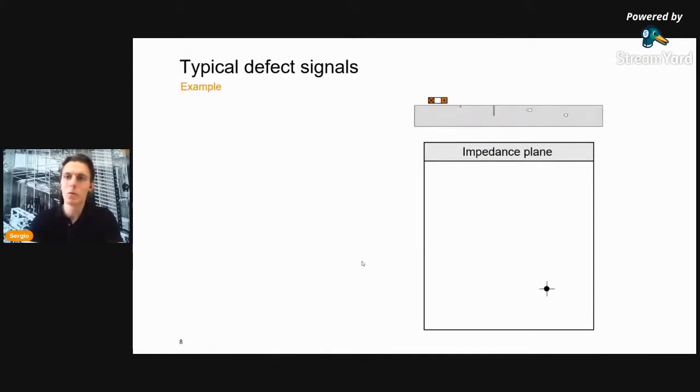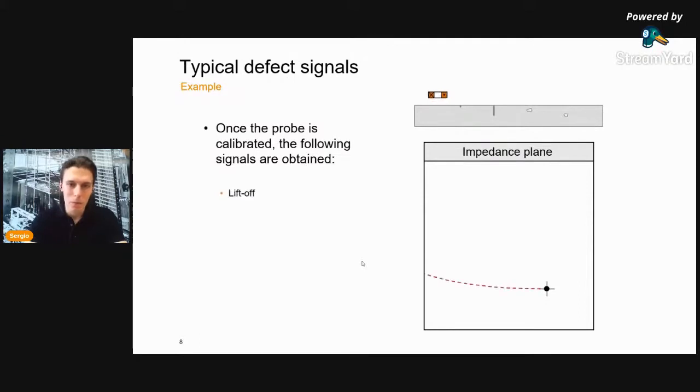Now, if you put this information together in one impedance plane, you'll see we perform a liftoff usually. Here the liftoff is already rotated horizontally, and then we maybe scan over a small notch that is surface breaking.